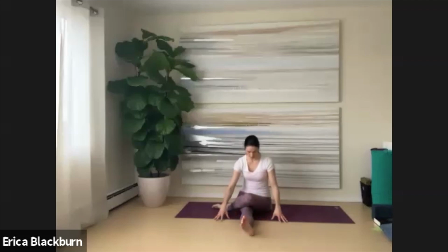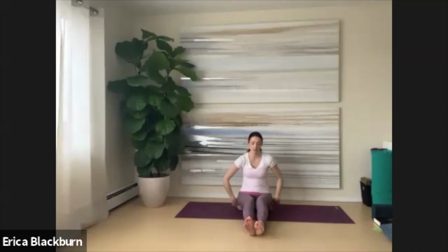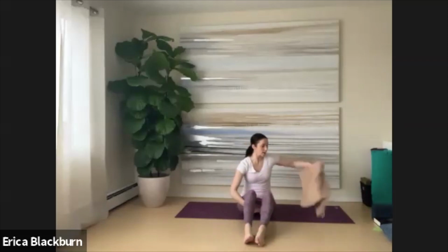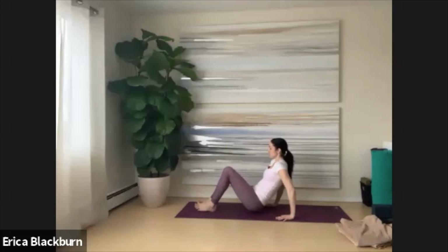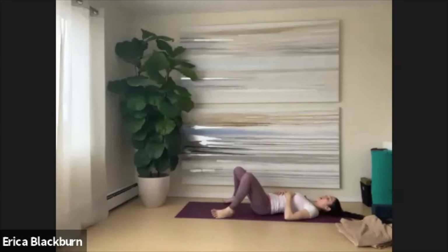When you're ready, you can lift and lengthen through your spine. Uncrossing your legs, extending your legs, and this time laying down on your back. Taking windshield wipers from your back, if that feels good. Or simply resting your legs in whatever way might feel good for your body. Banana asana.